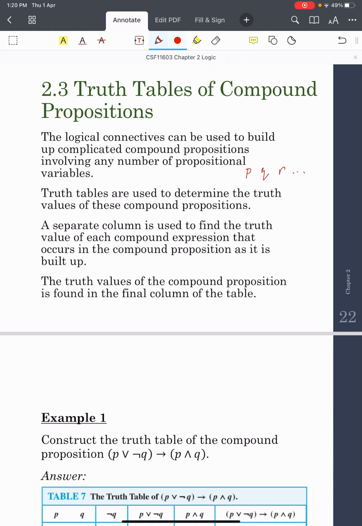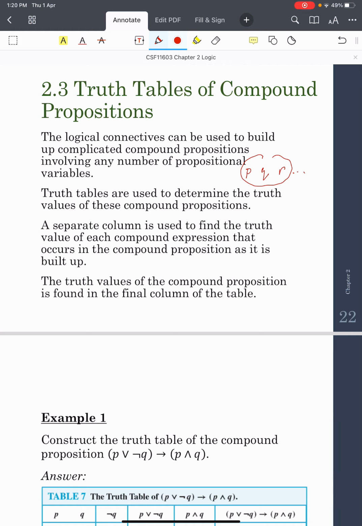So this proposition can be combined to build a complicated compound proposition menggunakan logical connective tadi. Jadi truth table akan digunakan untuk menentukan truth values of this compound proposition.